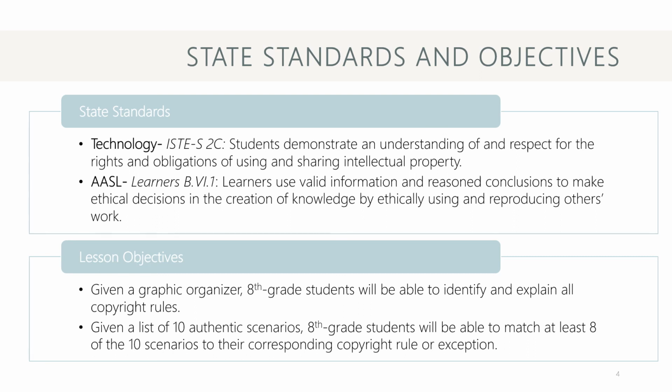These 2 state standards informed the lesson objectives that I rolled out to students. The lesson objectives are, given a graphic organizer, 8th grade students will be able to identify and explain all copyright rules. Additionally, given a list of 10 authentic scenarios, 8th grade students will be able to match at least 8 of the 10 scenarios to their corresponding copyright rule or exception.